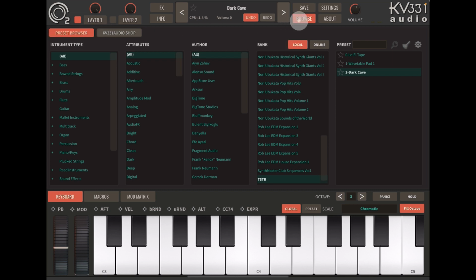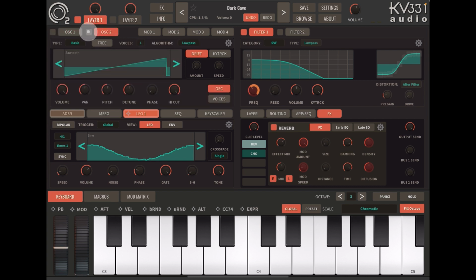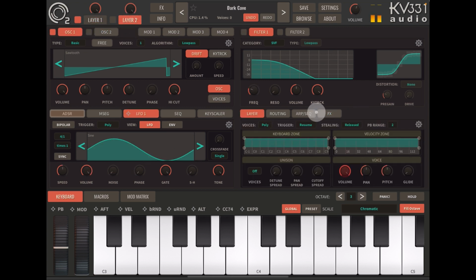That is a little quick patch design with the Additive Synth. So much more you can do. What is good to remember is that everything is on one page for each oscillator. So we could switch oscillator 1 off, go to oscillator 2, turn it on. Bearing in mind that the layers share the same effects. So in layer 1, oscillator 1 and 2 share the same effects and the same filter. But layer 2 shares a completely different set of stuff.